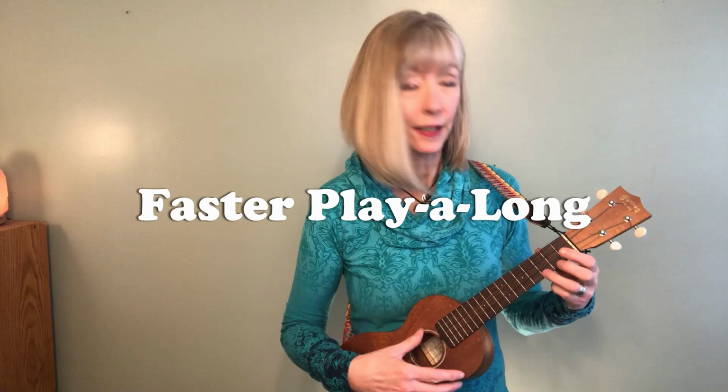Playing along with me. Ready to move on to the next tempo? Great, if not, you know the drill. Here's a tempo that you'd be more likely to find in a jam session playing with others, particularly if they have more experience. So one, two, oh, one, two, here we go.